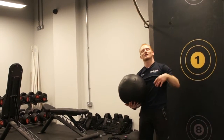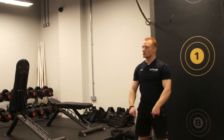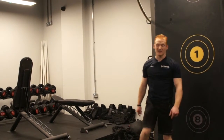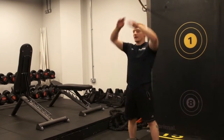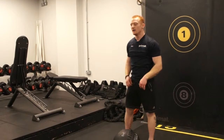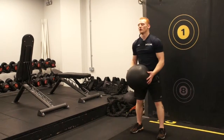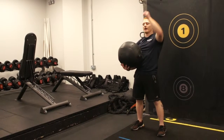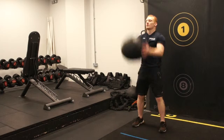We can also do that with a slam. I wouldn't recommend doing slams between your feet with these things, mainly because they bounce quite a bit, so it'll probably just come back up and hit you straight in the face. But we can do slams between our partner if we're going for a distance. So I'm just going to aim roughly halfway between the two of us. I'm going to go same position as before, overhead, slamming it halfway between the two of us, and it should bounce so Steve can catch.